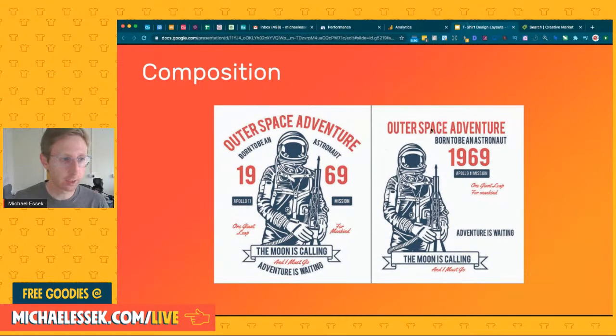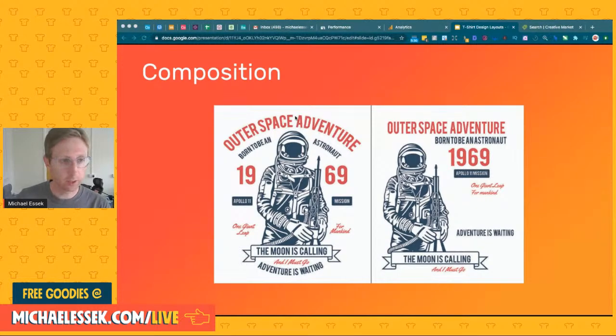I thought this was a great example of the issue of composition. On the right here we have an example where all the elements are there, but we have something that's not very visually pleasing. And on the left, we have one where everything's tied up nicely and you can see how it looks like a t-shirt design. It works as a t-shirt design and it really makes sense.